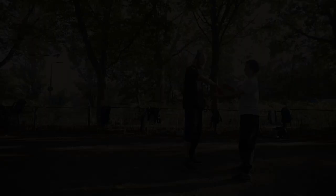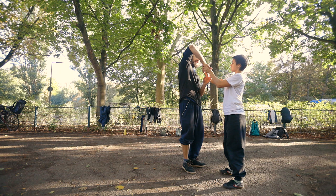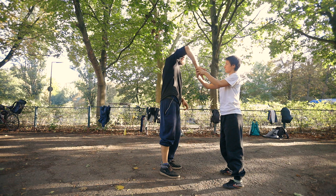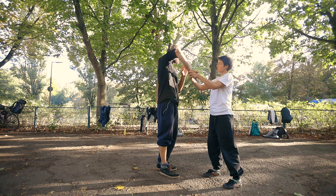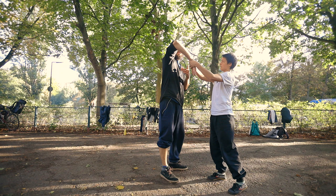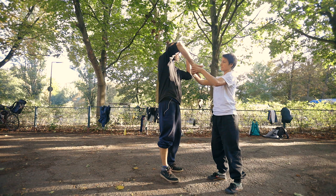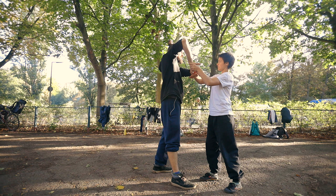If my partner has me in this lock and she holds my hand very well, the lower I go to the hand, the harder it is to break out. Then I cannot get out with this technique because her grip is too good — the end of the spiral is too strong. But you need to also understand, this is an exercise, not an application. It's a partner exercise where I practice certain principles in an isolated frame. If she is doing this lock and not allowing me that, I have still the other hand here. Use the other hand, push, pull. In the form you have also two hands — one goes to the center, one spirals out. And here I can do the same: one goes to the center, one spirals out, and then I release this dominant grip that she creates there.